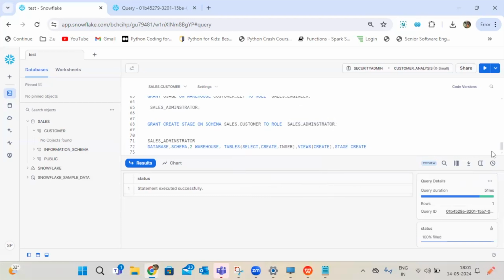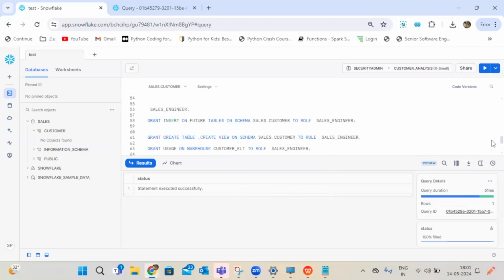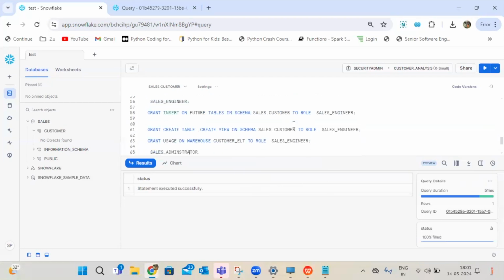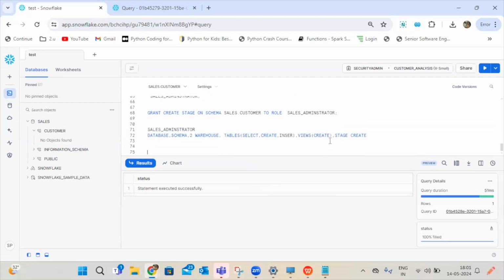Now I will clarify your doubt, Neha, on how we are going with this. Just try to understand this flow and you will get very clear information. Initially, let us recall the access part.